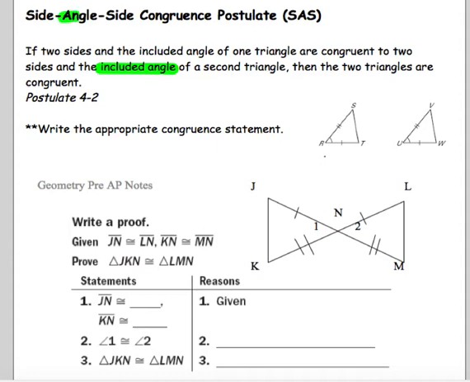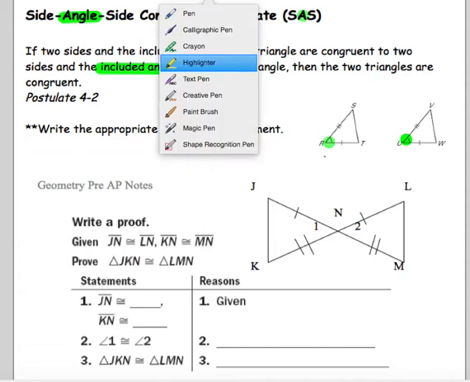Since it's side, angle, side, with the word angle in the middle and the letter A in the middle there, that means that angle is going to be surrounded by the sides. See how angle R is surrounded by the marked sides? They both touch it. And angle U is the same way. Both of those sides are touching angle U, so the angle is called an included angle because it's between those 2 sides. And that's how you know that you're using side, angle, side in this problem, that included angle there.